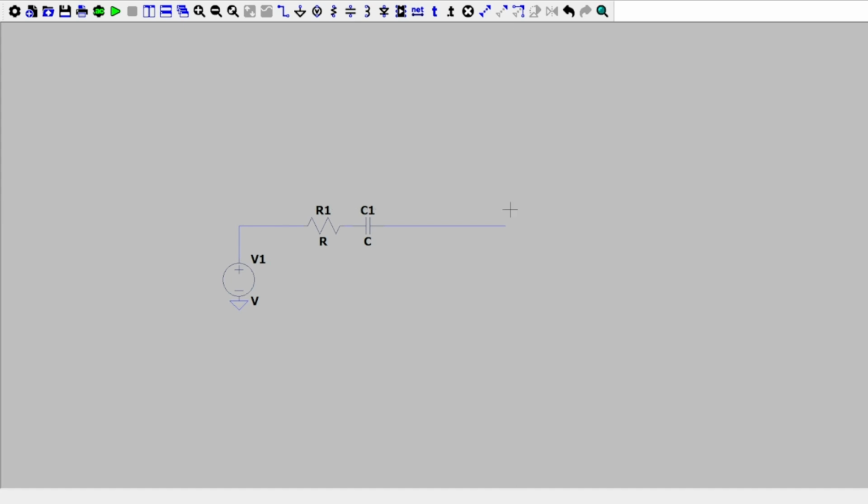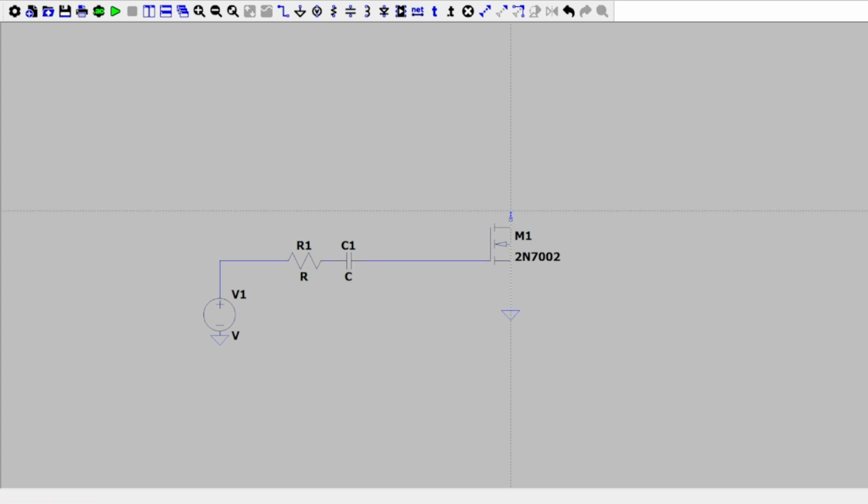In LTspice, you can press P on the keyboard to bring up a number of parts. I'm going to be using an NMOS here, and the model I'm going to be using is the 2N7002. Alright, now that I have my MOSFET right here, we can take a look at the three terminals on our MOSFET. We have our gate, our drain, and our source. In our model, our source is going straight to ground. So let's put this straight to ground right here.